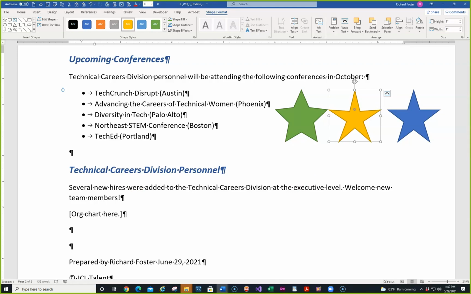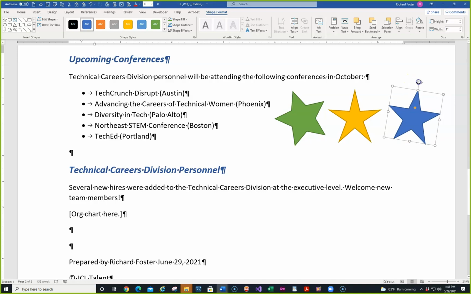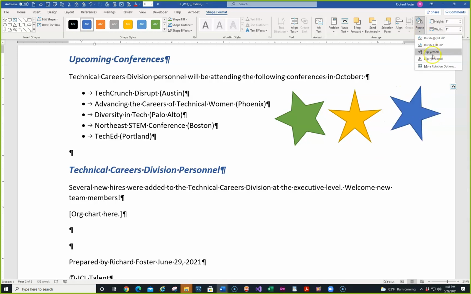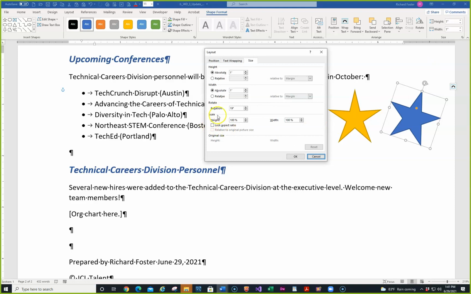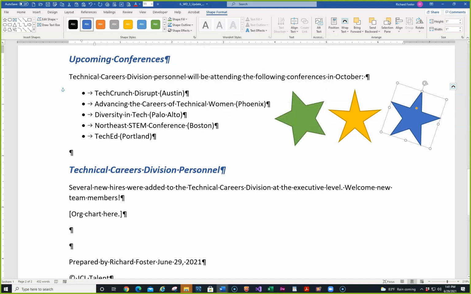And so now we have to select the green star, and we're going to rotate it to the left about 1/4 of an inch. So this is the rotation handle. Just drag it a little, and we're going to do the right star to the right just a little. So this looks good. Now notice that you have rotate here as well. So here are rotation options that you can use. So you can mess around with these things, but it gives you degrees in here. So you can play around with different things if you like.